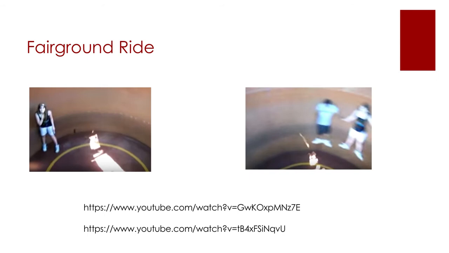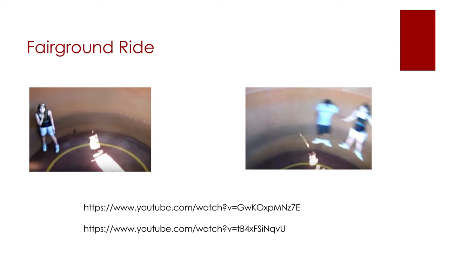So I have a picture here of an amusement park ride, and what you do is you walk in from the outside and you can see the girl here. She stands against the wall. You can use the links below to see the full video on YouTube if you'd like. What happens is when you stand against the wall, the whole cylinder on the outside will start to rotate. And as you see in the picture on the right, the floor actually drops out. They feel like they're being pushed against the wall, but that's not really the case.